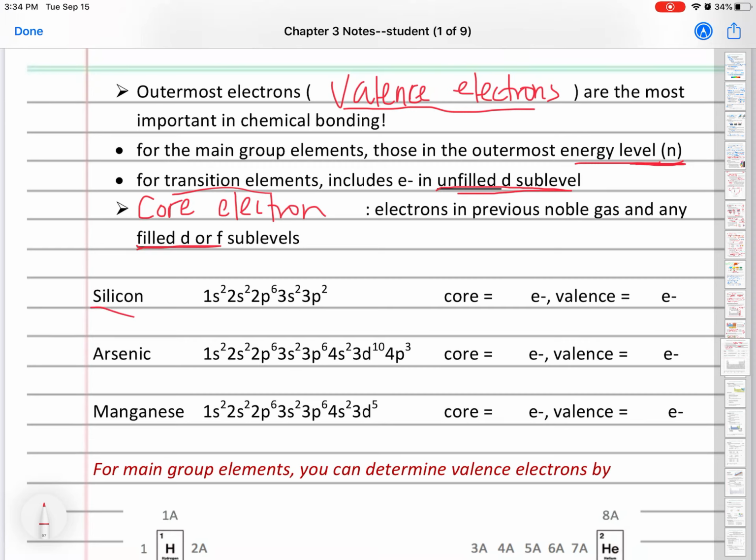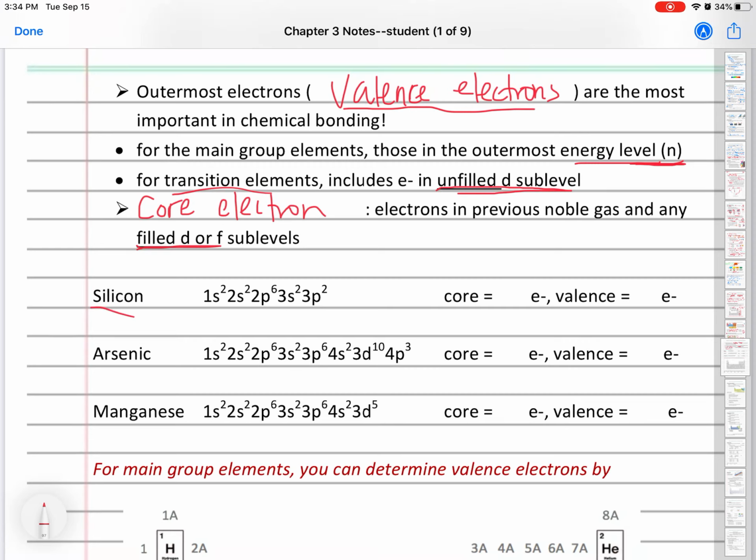And like I said, valence electrons are the most important ones for chemistry. They determine the chemistry that happens, and they determine chemical bonding. So they're the ones we care about the most. So having a really quick and easy way to determine them just by looking at the group number on the periodic table is super convenient.